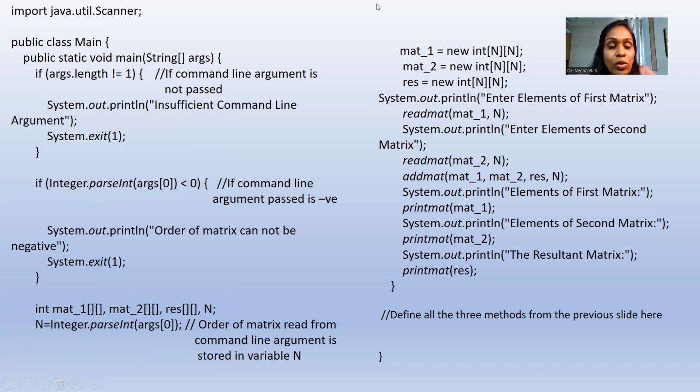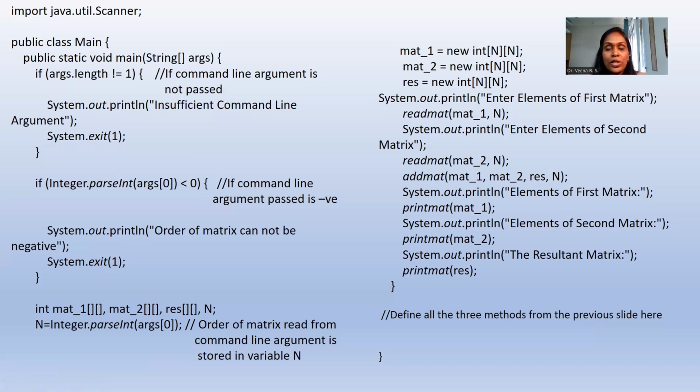Then whatever the value of n you have passed, for that n, you have to allocate the memory for the array. In Java, it is a must that the array size cannot be directly given in the subscript, that is in the square brackets. You have to allocate the memory for the array variable using new as a keyword. So you just say matrix1 is equal to new, that means allocate memory for an array of type integer. And what is the size of a matrix? n cross n. Number of rows is n, number of columns is n. Same way, you will allocate memory for matrix2 also, and you will allocate memory for the result also.